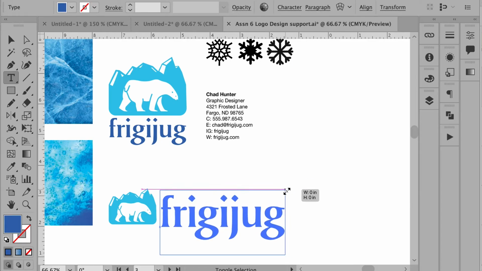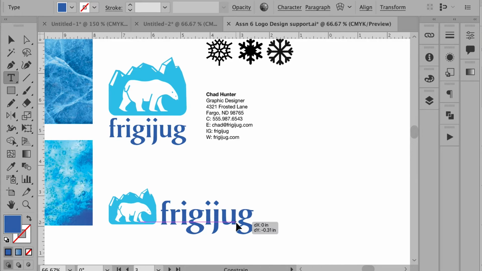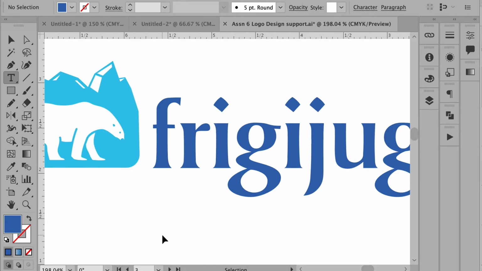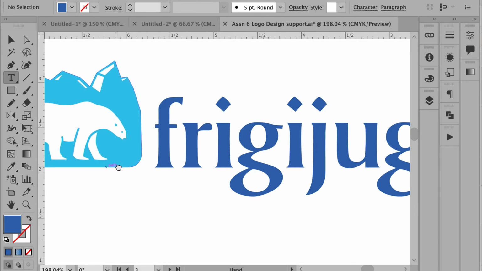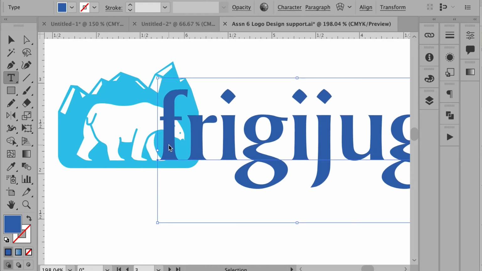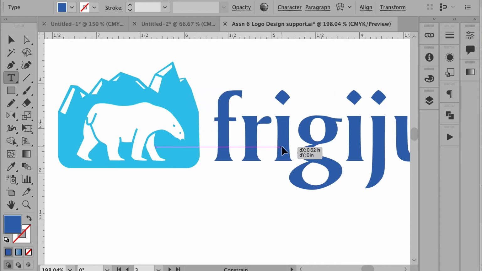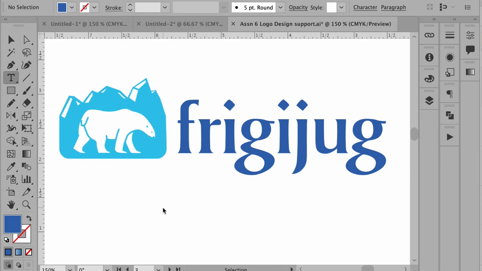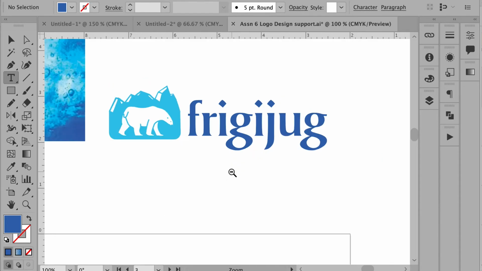I could play around with the size of this, like this might be a more appropriate size. I don't know, but it's something to play around with. Another thing to consider if you're sizing is the baseline up to the X height. That's the height of the lowercase characters. They make kind of implied lines. The idea is, what can I match up with those lines? I could match it up with the baseline, the bottom of the iceberg, or with what the bear is standing on, so both the type and the bear are standing on the same surface, which might be interesting as well.